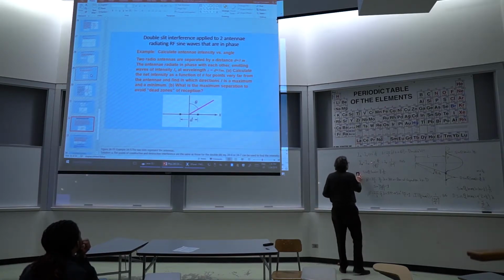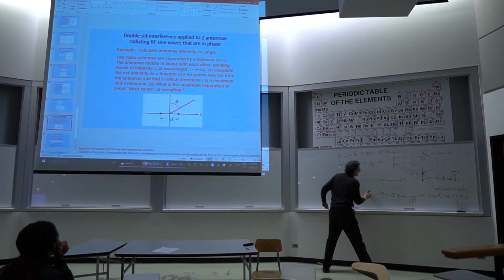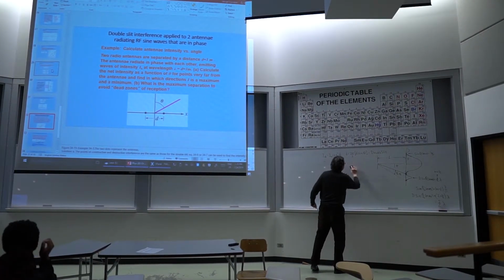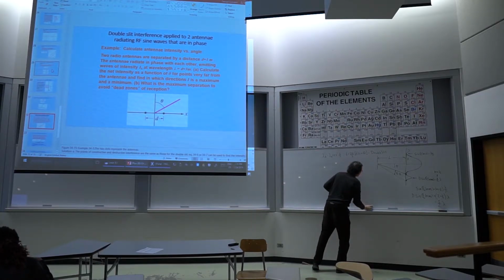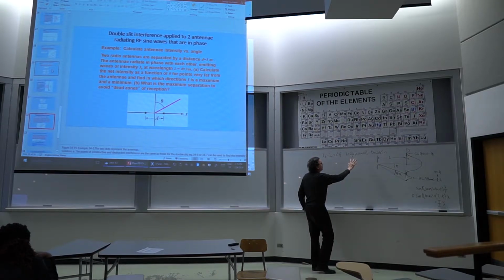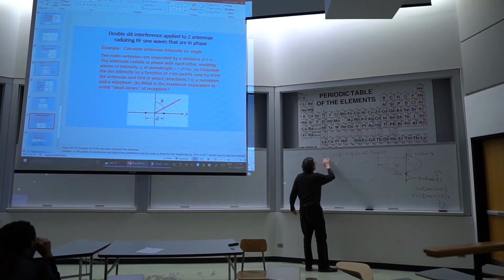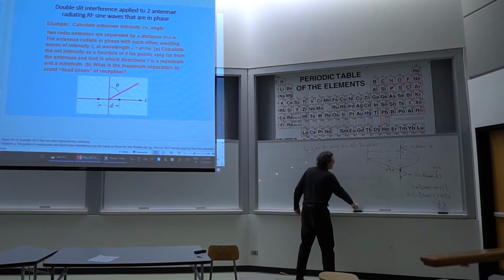So I can do that, and let's try that with the double slit equations. The equations for the double slit are cosine squared delta over 2. So this is clearly what we want to find. And now we want to find out what is I of theta. So we're basically asking this question. So let's draw a little picture.